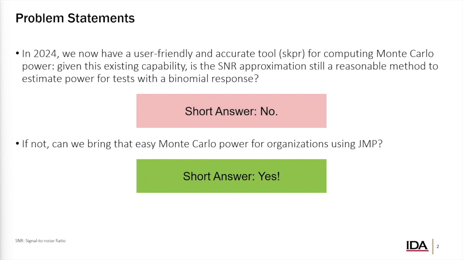So don't take my word. Look at it yourself. And if not, can we bring that easy power calculation we've provided in the skpr package to JMP, so that analysts who are in organizations that either don't have the IT capabilities to install R, because lots of places are constrained and can't use these open source languages, or who are already trained up on JMP? Why do you want to train up on two different things? If you are an expert in JMP, you're going to continue using JMP. So we want to provide this easy Monte Carlo capability that's basically point and click, like the custom design interface in JMP.